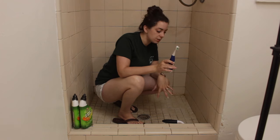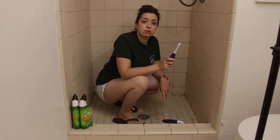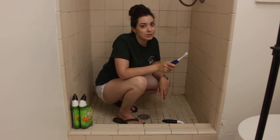Because I'm having a hard time getting into the tight spots with the brush. So hopefully this toothbrush will help me get into the tighter spots.